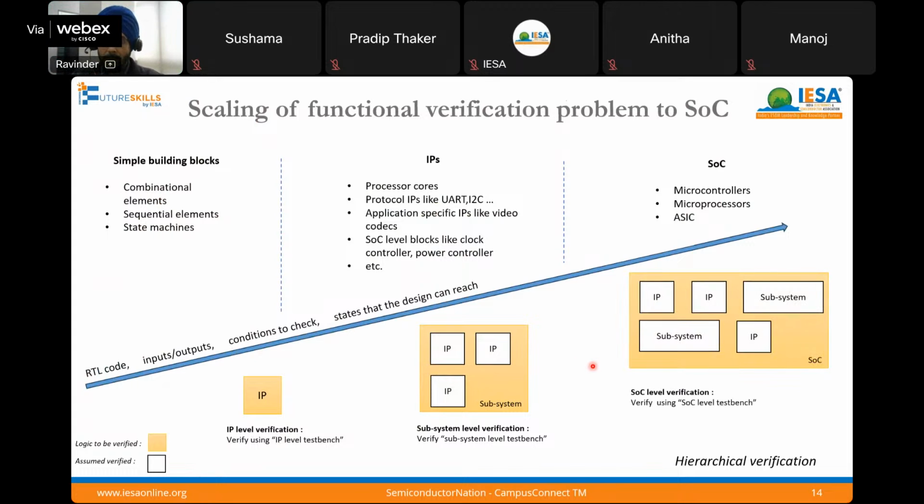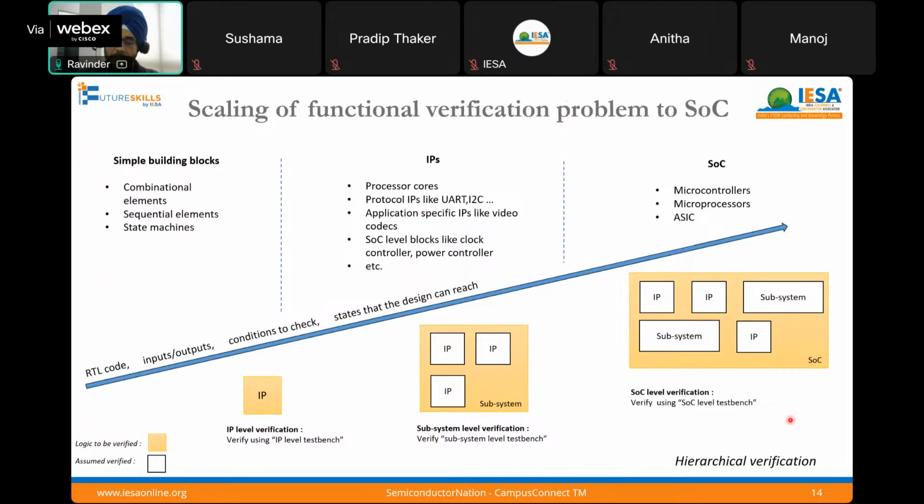And the next step is then integration of subsystems and IPs into SoC. And again, the goal here is to verify the logic which is not yet verified, which is the logic outside of the IPs and subsystems, which includes connectivity, glue logic, whatever logic you have outside with SoC level test bench. So this approach is typically followed to verify a complex IP, complex SoC.